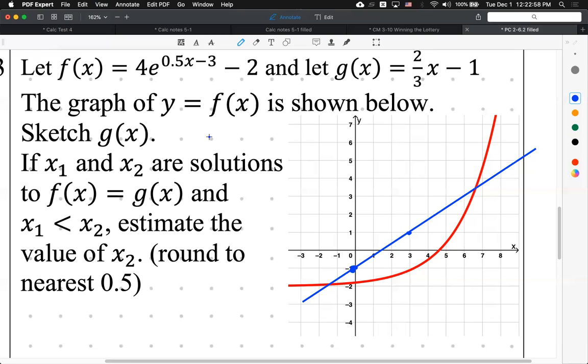Who can estimate the x coordinate of not the first intersection, but the second intersection? What is that roughly? The x coordinate. Come on, guys. I'm not going to call on Hillary or Beverly because they obviously know what they're doing. Go on to the next problem, Jules. What is the x coordinate of that intersection?